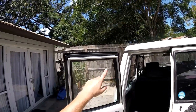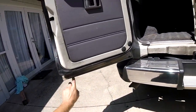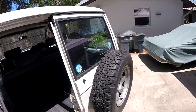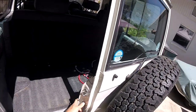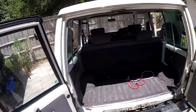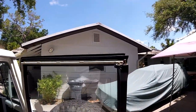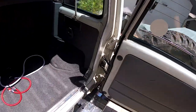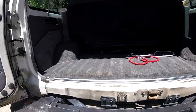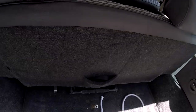Car's in good shape, dirty, and the rubber and everything is good on the whole truck too. Again, no rot, very clean. Anyway, to open up the next door, there's a handle in here. And then you open up this door. And this is as wide as they open. This door, again, good shape. Plastic door card. Hinges are good. No rust, no rot. Tow hook, I guess. Carpet's pretty good back here.